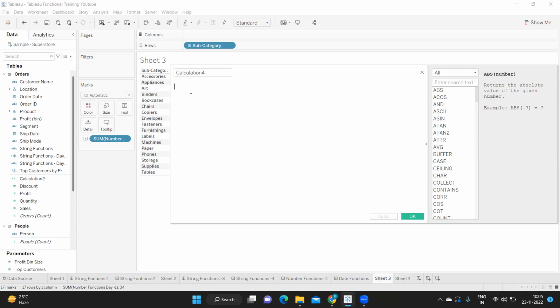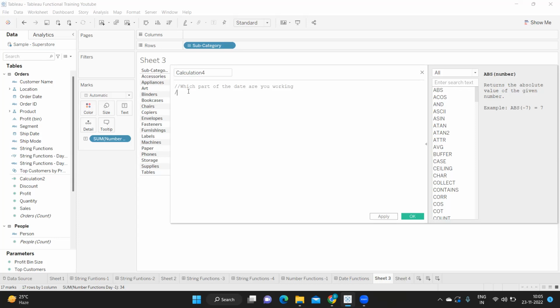Working with the dates, whenever you are working with date data type, there are some things that you need to keep in mind. First is which part of the date are you working with.